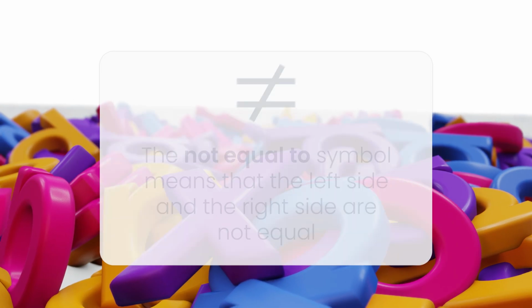You've seen the equal sign a lot. It tells you that the left and right side is the same. For example, 4 is equal to 4. Similarly, 2 plus 2 equals 4, and 1 plus 1 plus 1 plus 1 equals 4.